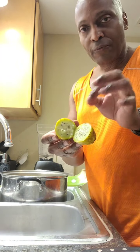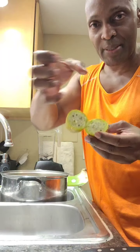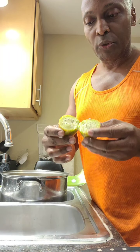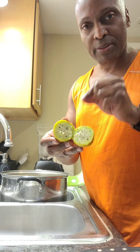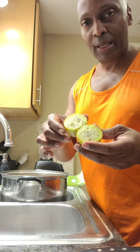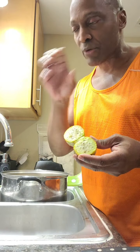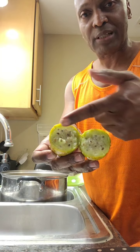You can eat this raw once you remove the fine needles — prickly pear has little fine needles just like the cactus leaf. You can't grab it bare-handed or you'll end up with a handful of splinters. Once you cleanse the needles away, you can wash it off and eat it raw. They're very sweet, very juicy, but do not chew the seeds — they're like brick and will break your teeth. The best way to benefit is to put it in a powerful blender, make a smoothie, and crush those seeds down.